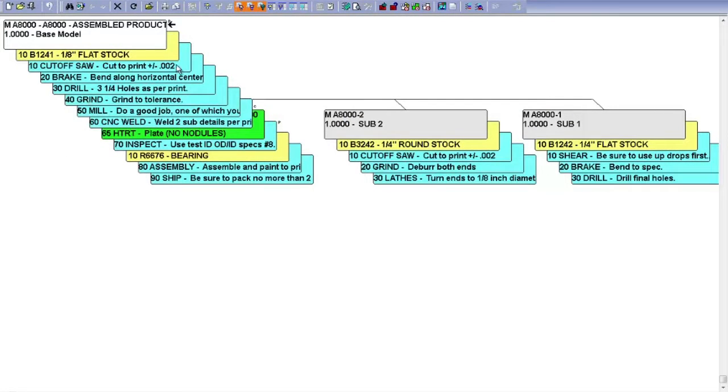Layered in behind that are the materials on yellow folders, operational steps that it has to go through to be made on blue. You can also see the sub-assemblies that it takes to make this product. It has its own materials, its own operations. Also, there are outside processes in this one. That's on a different colored folder. So this describes completely the materials, the operations, outside processes, and sub-assemblies required to make this end product.